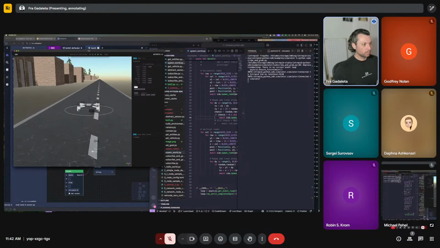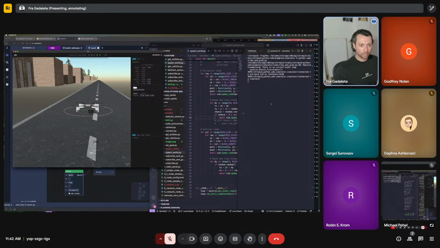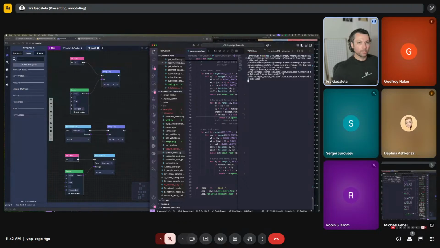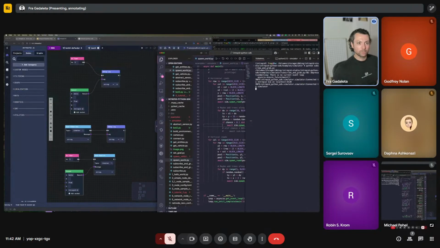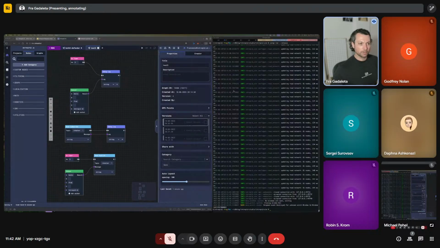It was supposed to spawn a camera on top of this vehicle and go around and grab frames from an abstract camera. Unfortunately, there is something going on with my computer at this point, and I cannot show that. Okay, no problem. Let's try to run another thing.